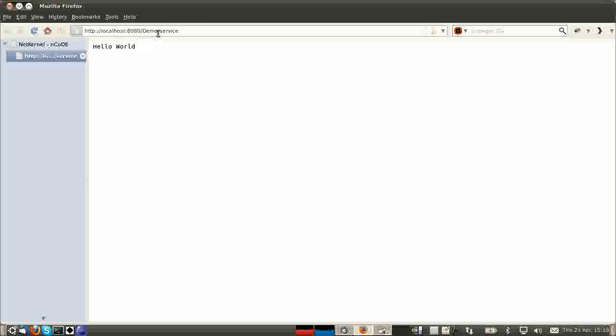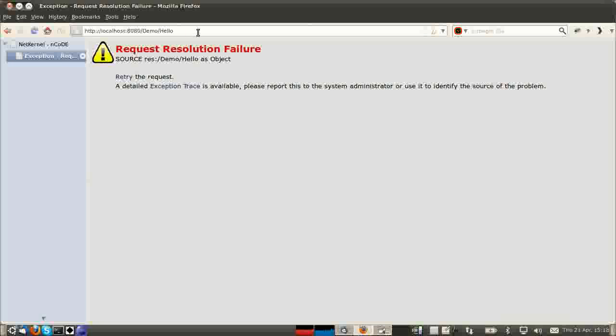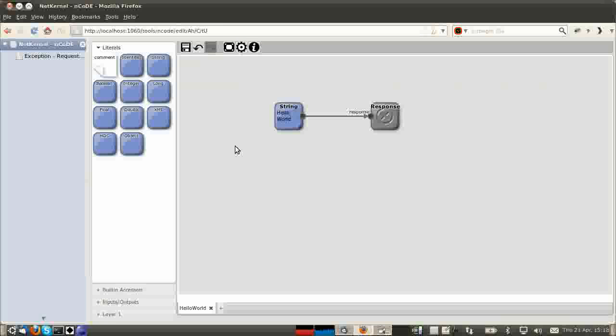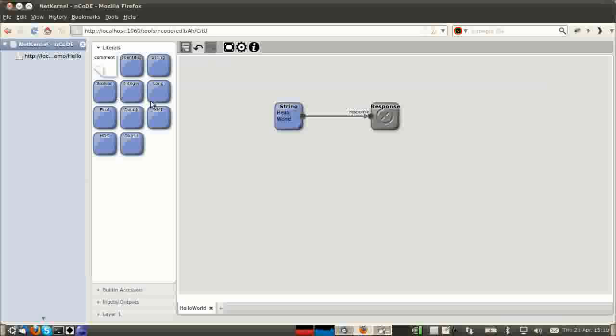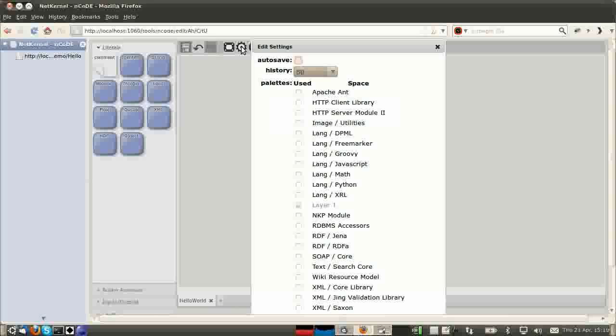And now I need to change my request in the web interface to call demo hello, and I did something there that you should know about, which is that until I actually click save, that change isn't committed to the address space. So now I've saved it, I can make a request for demo hello and I get hello world. That leads me to the next point, which is that the cog icon here allows us to configure the settings for the system. This out of the box is set up with the very basic defaults, so there's really little we can do here. So let's click that tool.